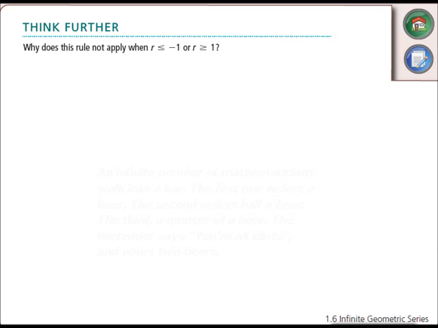And just put down something there. Why does this rule not apply if we've got R less than or equal to -1 or greater than or equal to 1? Okay, so have something there ready to participate with that question. And I know a lot of people, they always want to know why we learn this stuff. Here's one reason.